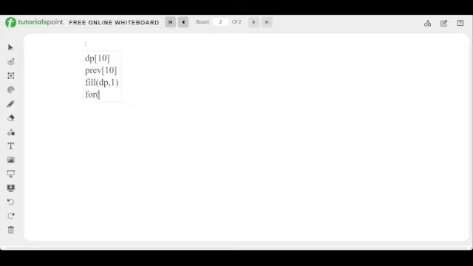Then a for loop, i equal to 1 to n, where n is the total length of numbers we have to give. Then we'll initialize the dp again, dp of size 10.